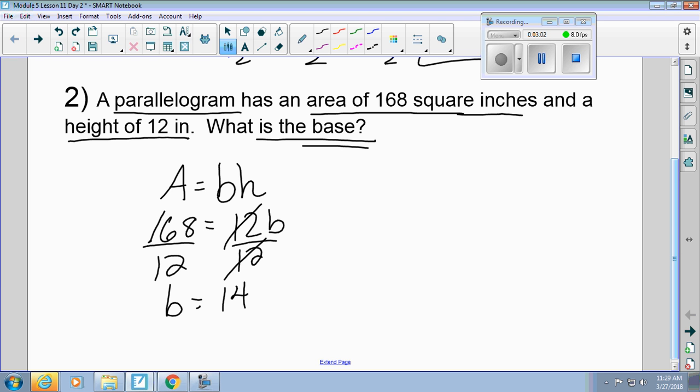Now, it's asking for the height. Would we measure height in inches, inches squared, or inches cubed? Just inches. All right? Because when you go to get your height measured or you measure the length of something, you're just talking about inches, not how many square inches you take up.